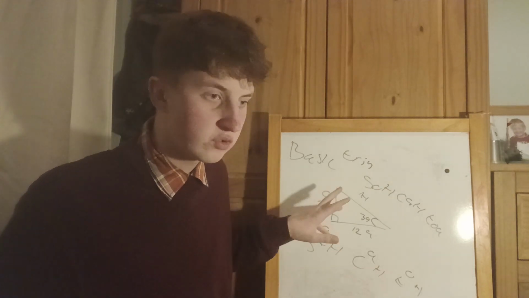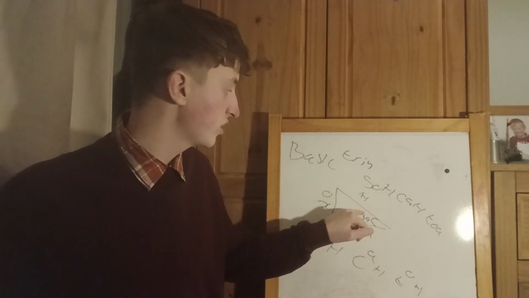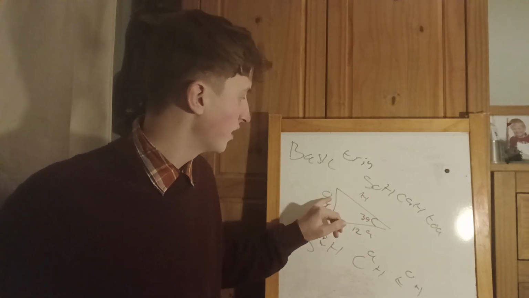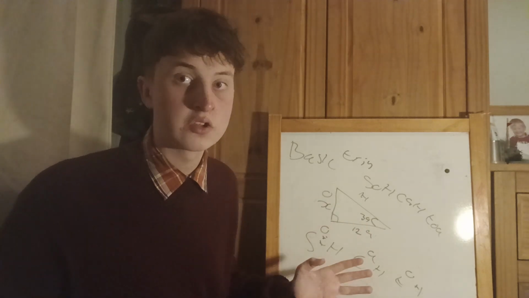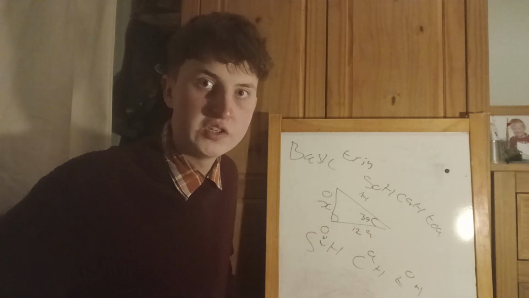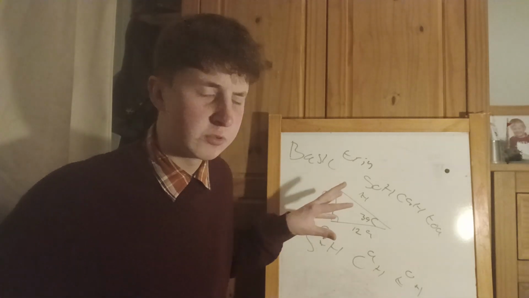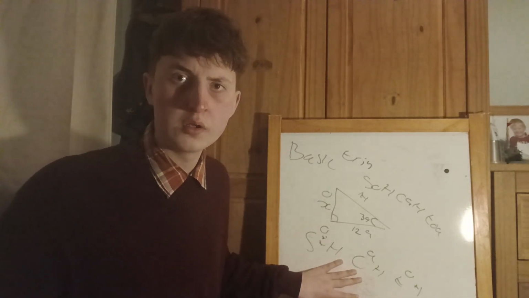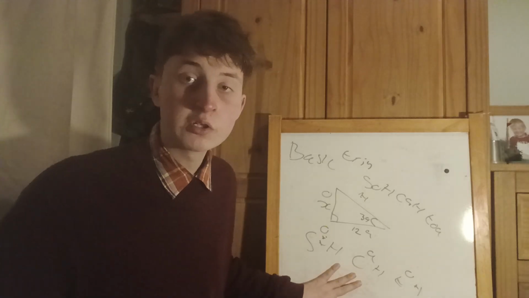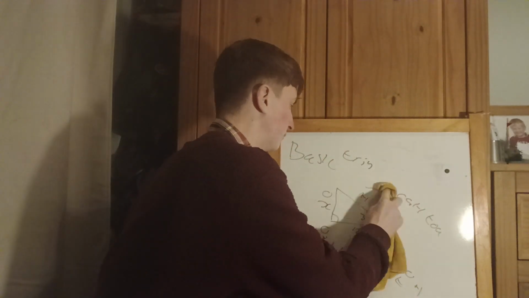The triangle doesn't always look like this. It could be different shapes and sizes, but as long as you know that the hypotenuse is always opposite the 90 degree, the opposite is always against the angle, and the adjacent is just the one left or the one adjacent to these two, you should be set. It is extremely important that you label these correctly, because if you do this wrong, you could use the wrong formula triangle, which would mess up your entire calculation. Now, let's just quickly rub this off here. Right.